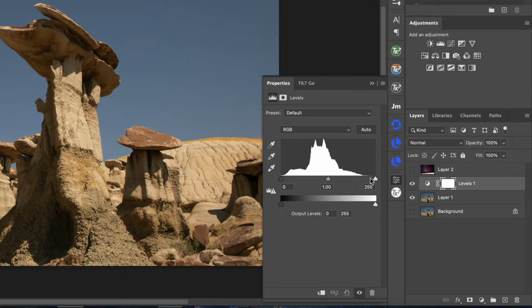Using these three combinations, I'll be able to turn around and lighten and darken the photo. I'll be able to add contrast if I wish to, or take contrast away. So the first thing I need to do is I need to work with the white point, and I need to bring the white point in.